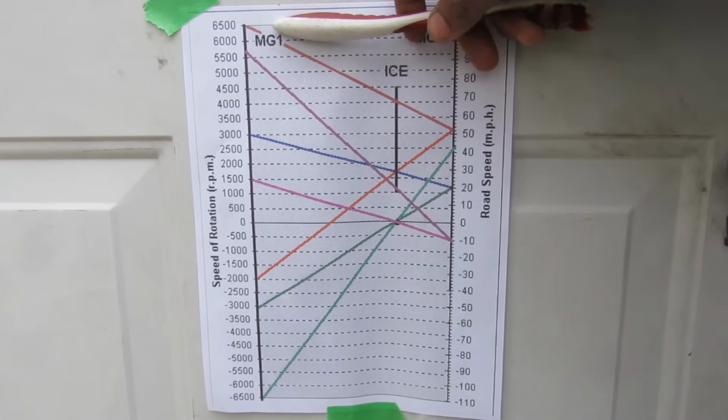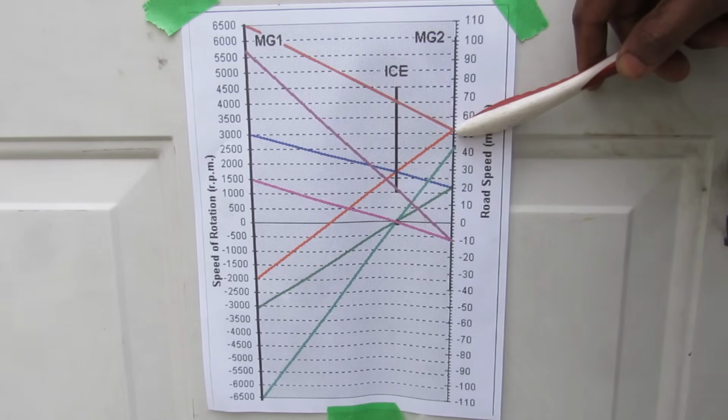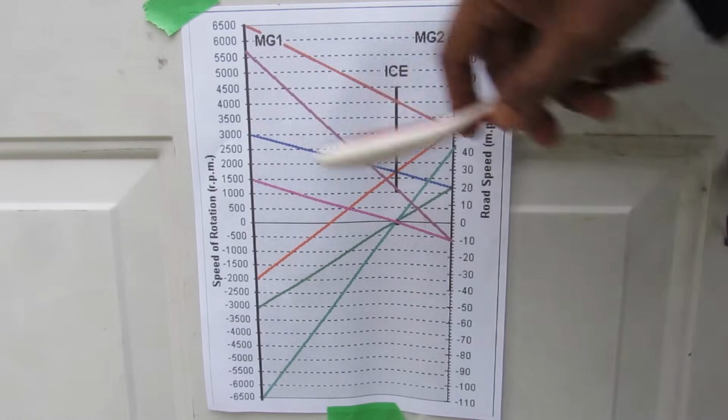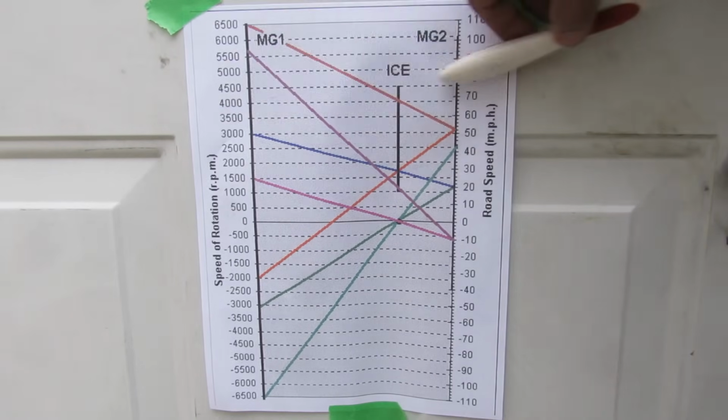Now the maximum MG1 can rotate is 6500 RPM, so if we draw that line to your vehicle speed, that means we've got an internal combustion rotation at about 4000 RPM. Now this curve is going to slowly start to flatten out as your vehicle speed increases.